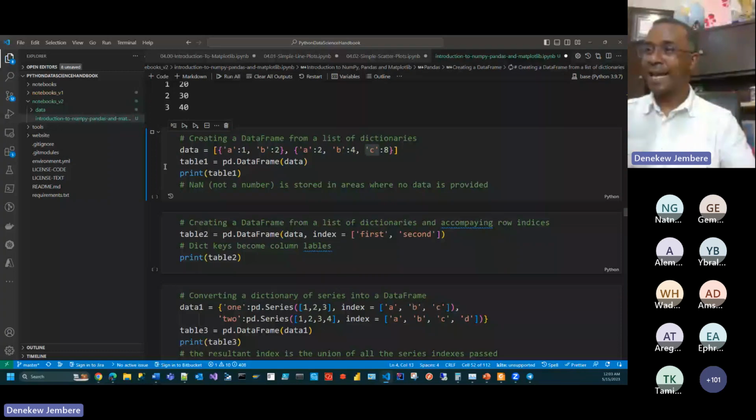But for C, the first row will have no value. So this is the table. We have this data.